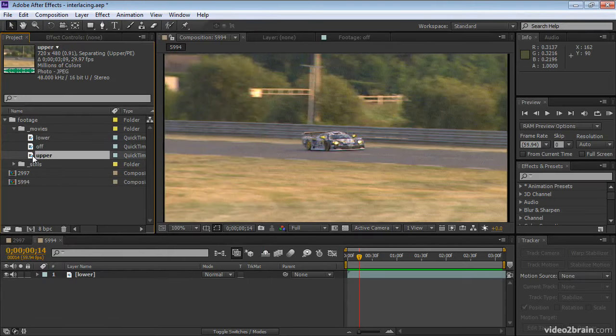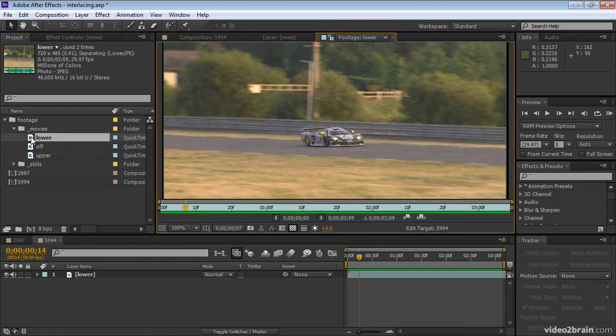And here we have a footage item that is interpreted differently, where fields are separated, but the upper field is treated as coming first. And here we have a footage item where fields are not separated at all. First, let's look at the correctly interpreted item. I'll open it in the footage panel by double-clicking, and then step through a frame at a time by pressing the Page Up key.